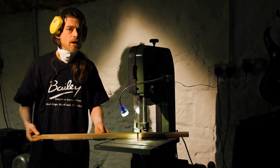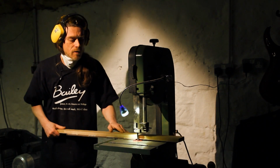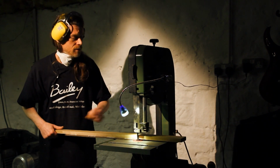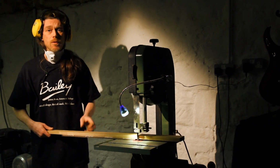Whenever we're cutting anything out, it's a 2-stage process. We cut first with the bandsaw and then we profile with the router. So when you're intending to profile with the router, we don't have to cut it even very neatly. We're just going to leave about 1.5 to 2 mil, cut all the way down both sides, and then we'll finish it with the profiler.